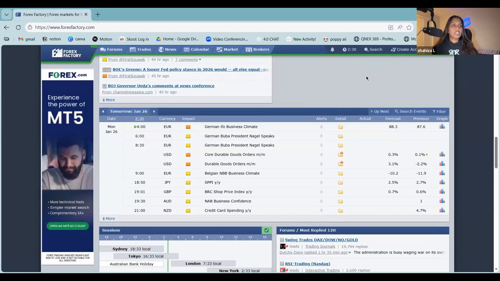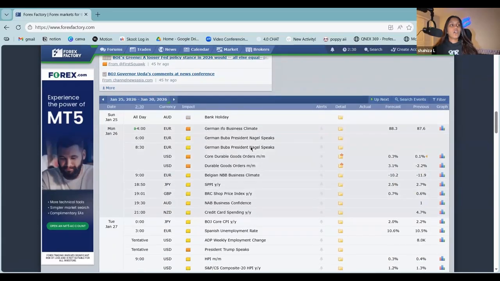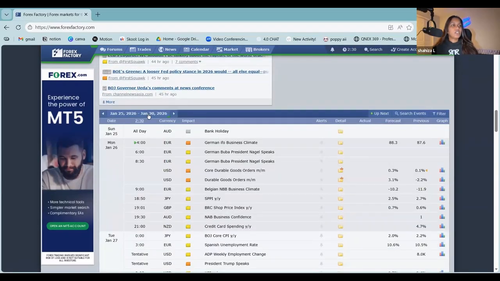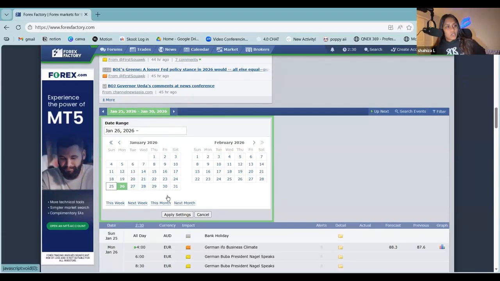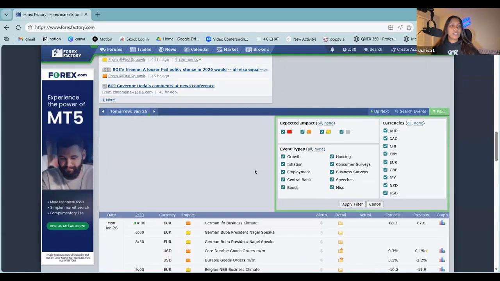Okay, guys, now we established time and made sure your time zone is correct. Let's go over the layout of this. Here we have the date. The date range can actually show you the full calendar, so you can click your start date and your end date. If you click a start and end, it'll highlight the dates that you have, and you can click apply settings. It'll show you all of the dates that you have chosen. Now, if you just want to go back and click a 1 day, apply settings, and it will be there.